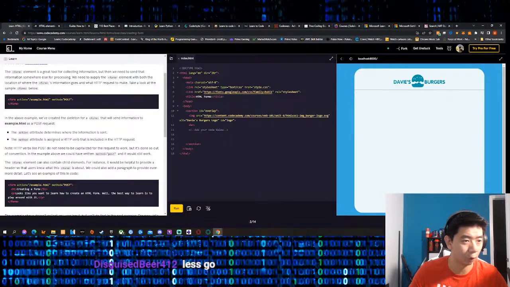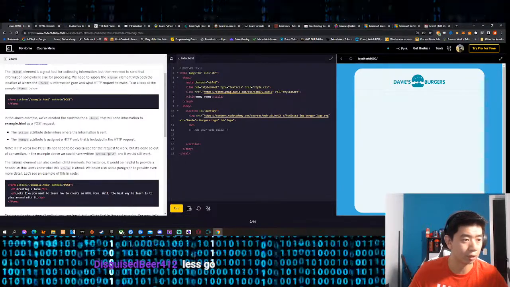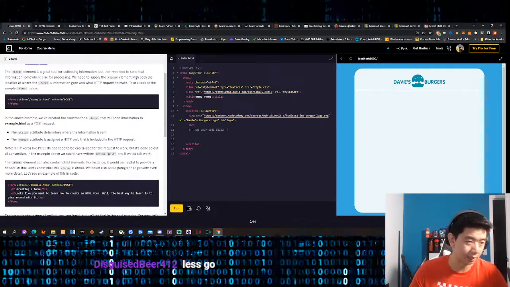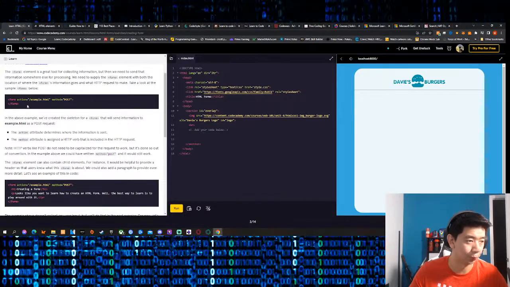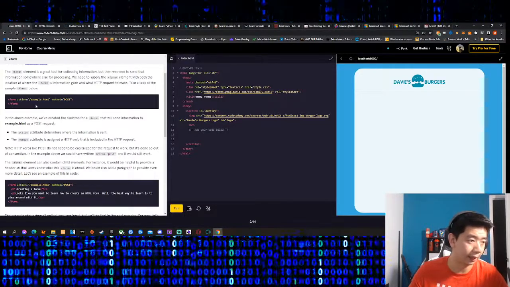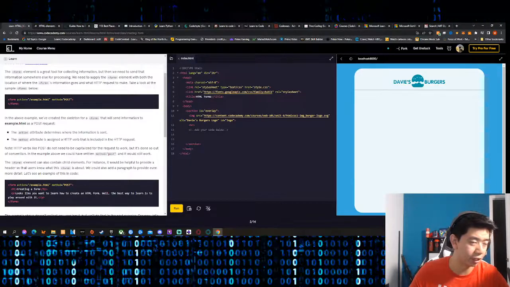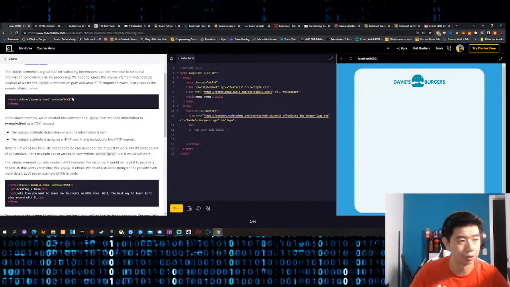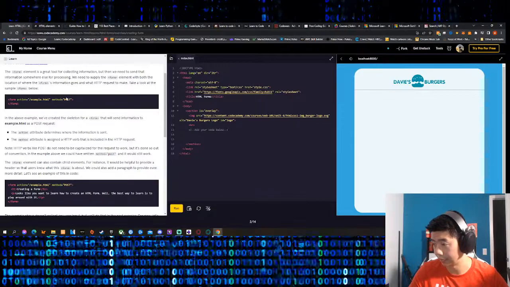We need to supply the form element with both the location of where the form's information goes and what HTTP requests to make. Take a look at the sample form element below. So we have here form, and it's in its own little thing here, action equals, looks like an example HTML, so it's going to go somewhere. The method is by post. I'm not too sure how that really puts everything together.